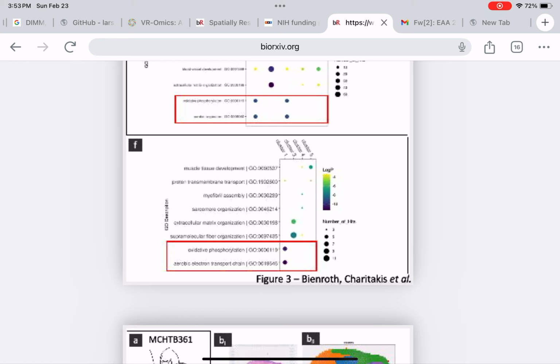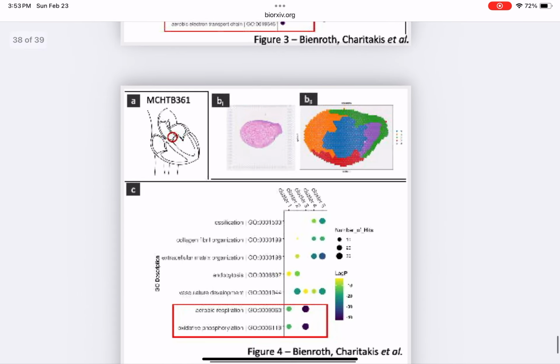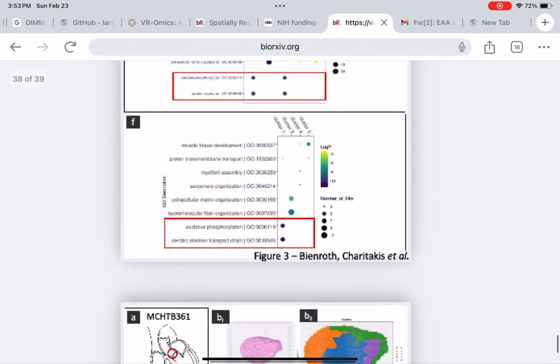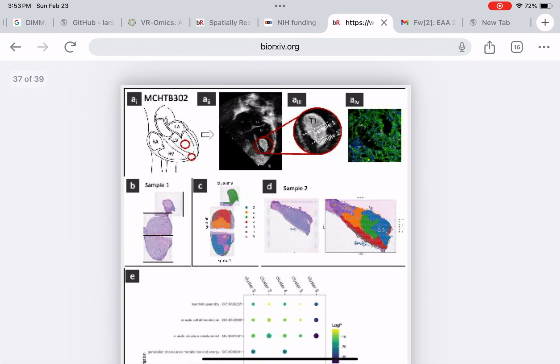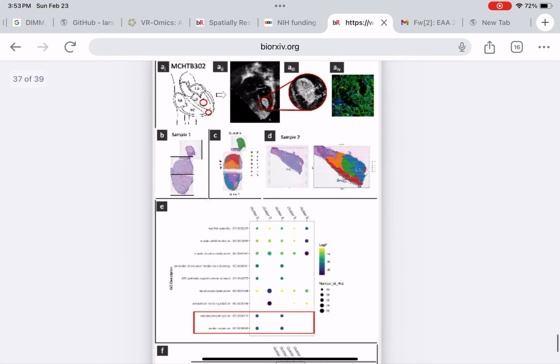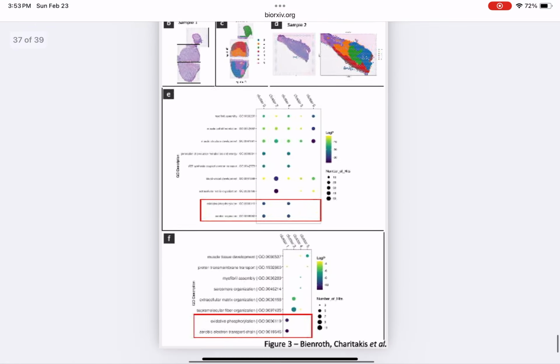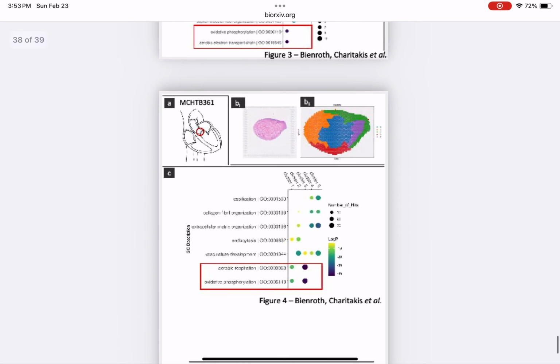For MCHTB362, tissue from both CRMs had to be sectioned to accommodate Visium size restrictions and were later virtually reconstructed like the samples from MCHTB302, Figure 4c and Supplementary Figure 8e. This allowed direct comparison of multi-slice, coplanar datasets between patients to determine if similar signatures were present. Moreover, the presence of a single section that fit on an individual Visium slide, Figure 4c, allows for intra-sample comparison for merged or individual data objects.